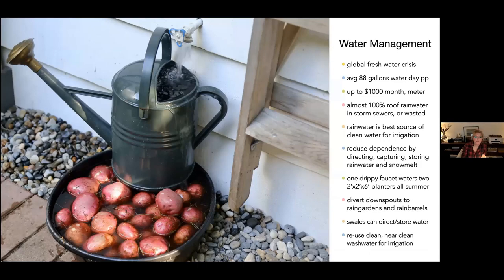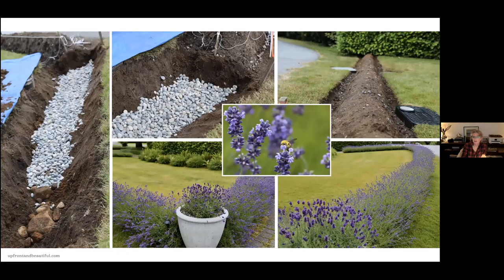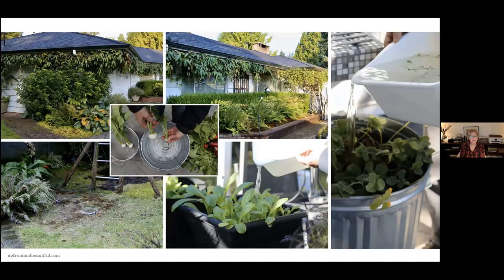We're using downspouts, rain gardens. This is a swale, which we dug all the way around the outside of our property to capture all of the crazy rain runoff that we were getting from the new building. They took the trees down, lots of paving, water was just pouring onto our property. And so we now capture it. It runs in these swales, which are like underground trenches, down under this berm, a raised berm of lavender, which is bee habitat also, and it feeds gardens that we need it to feed.